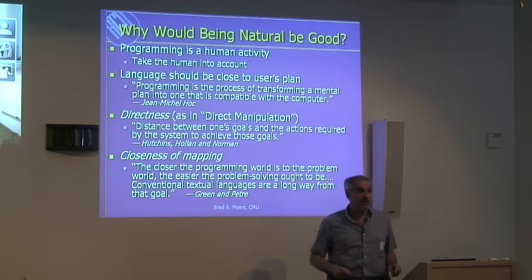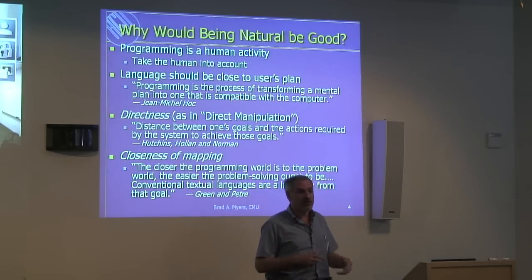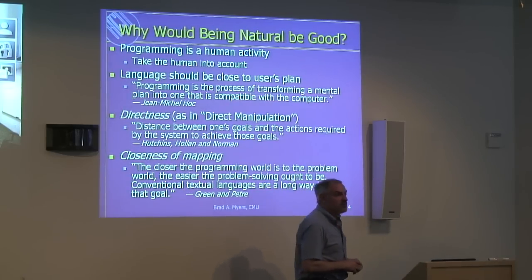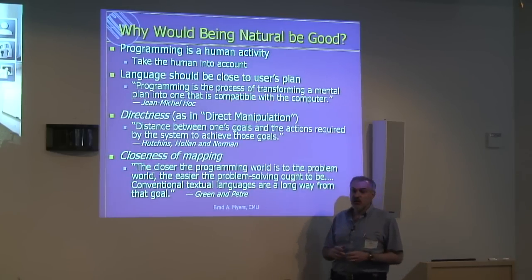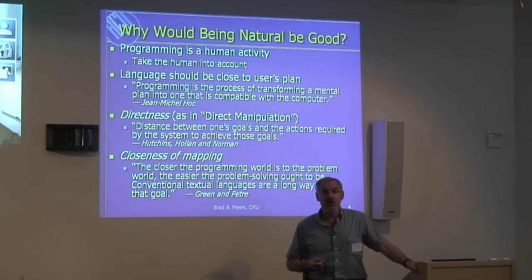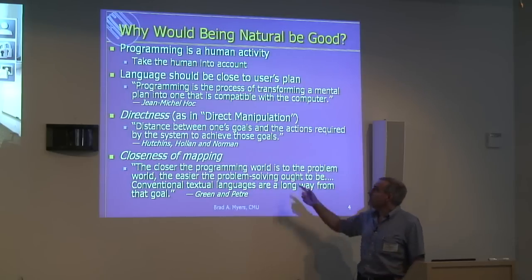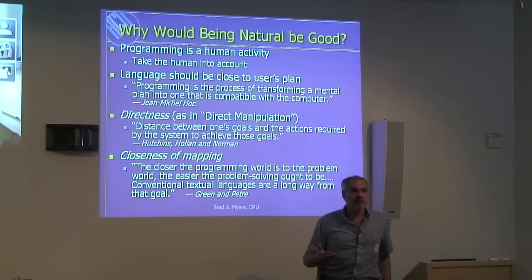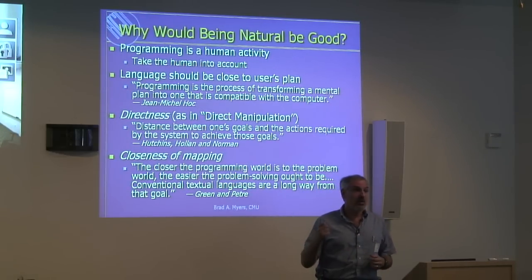You want the computer to display this box or whatever. And you have to think about how you're going to get the computer to understand it, and you write code as a result. So our thought is that instead of trying to make the person do this transformation entirely, we can make the computer understand things that are closer to the way people are trying to think about their problems. If you think about direct manipulation, it's the same idea, trying to reduce the difference between what people want to express and how they express it.